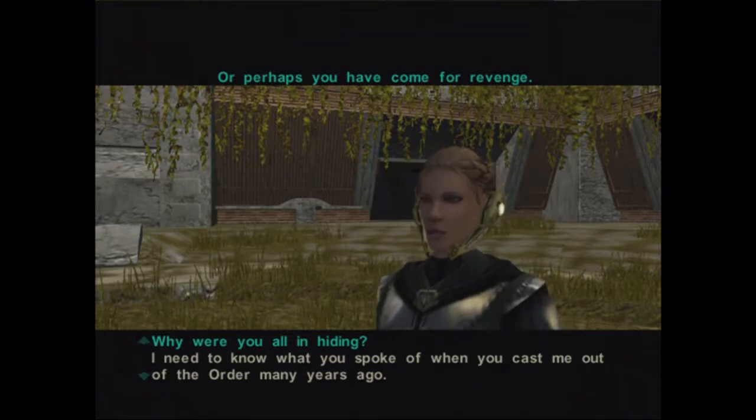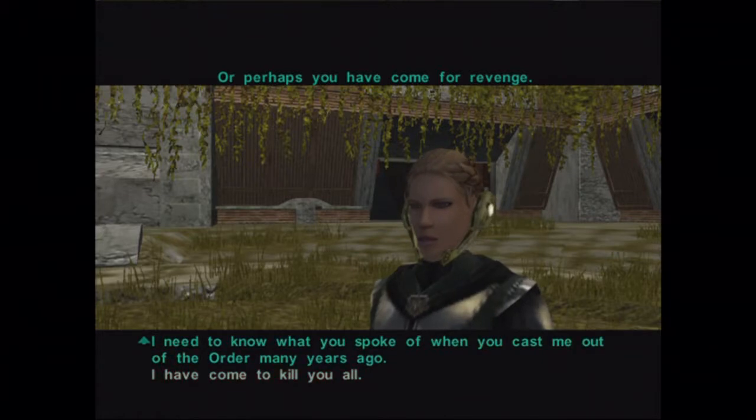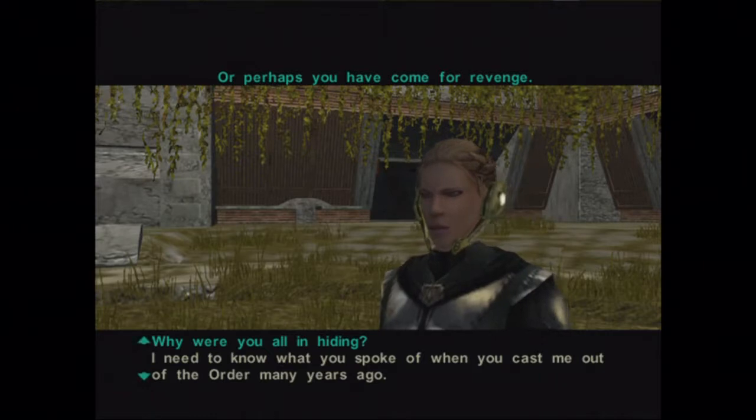I need to know what you spoke of when you cast me out of the order many years ago. I've come to kill you all. There you go, that's the option. Well, they cast me out. How do I want to go with this? I need to know what you spoke of when you cast me out of the order many years ago.